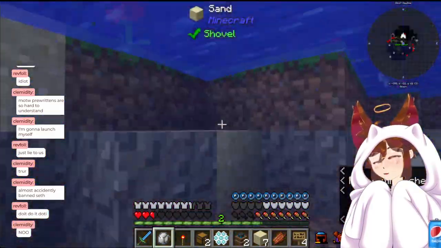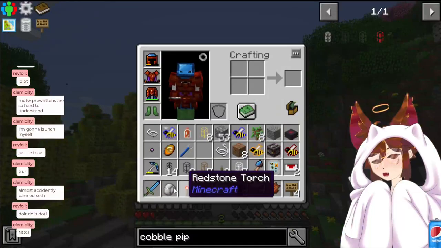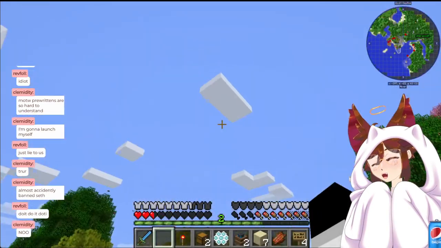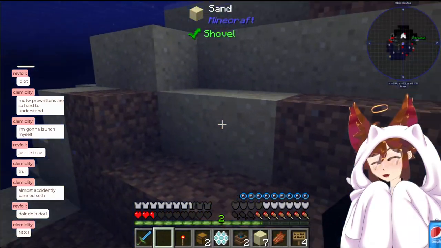Umbra, you set me on fucking fire and you almost killed me. I didn't set you on fire. Oh shit, that did a lot more damage than I thought it would. Wait, can I like 360 no scope you? No, please don't.